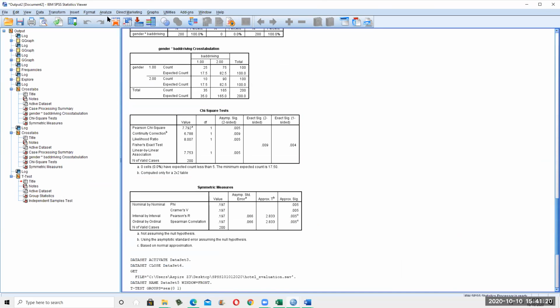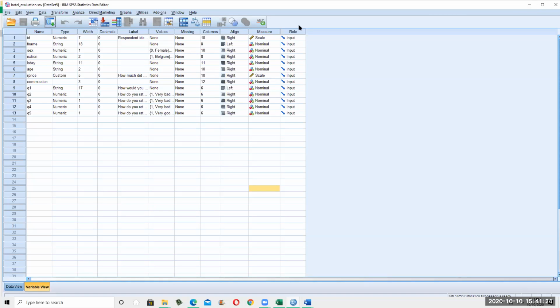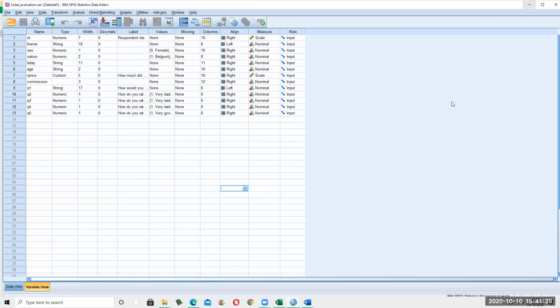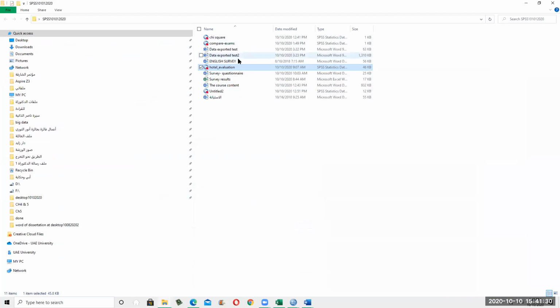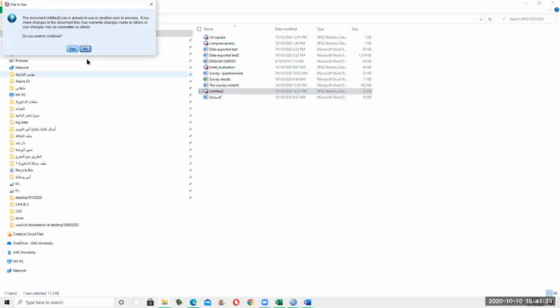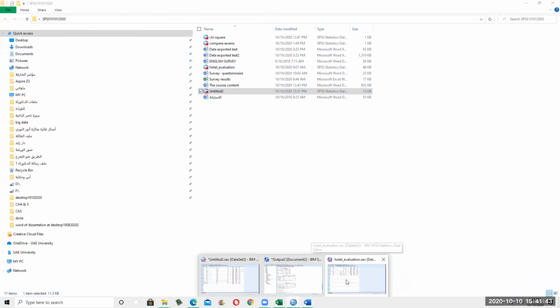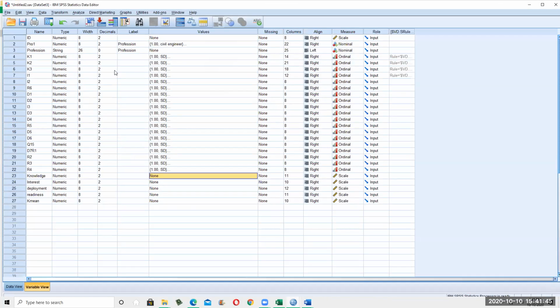Okay, let us go back and I give you another example of a parametric test to compare differences in the compare exams. Chi-square, let us choose this one. It is already in use. Let's choose this here, Untitled 2.